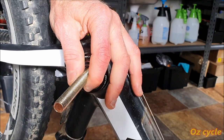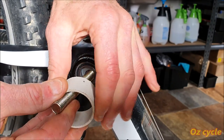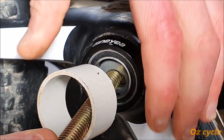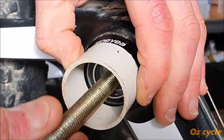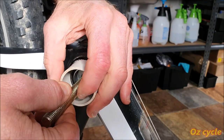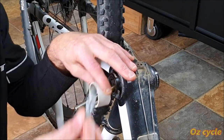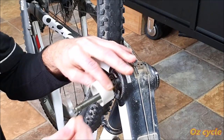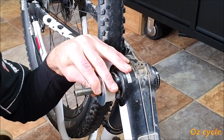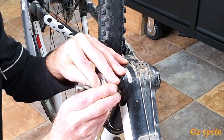Now, what you can do is use a plain piece of poly pipe, just a piece of pipe, and that sits nicely on the outside, exactly the same diameter as the outside edge of this cup. Now we just need to be able to push on that edge and pull on the bolt thread. So a large washer, which fits on there, and then another washer maybe, because the hole's too big in that, on the inside.